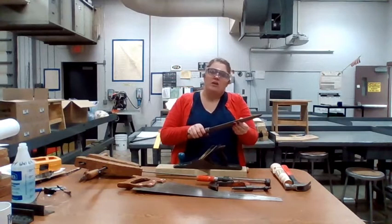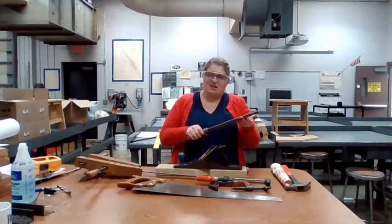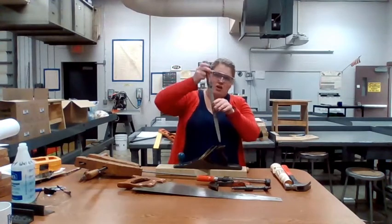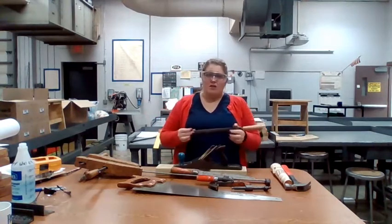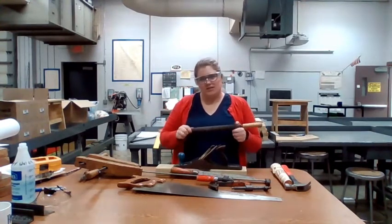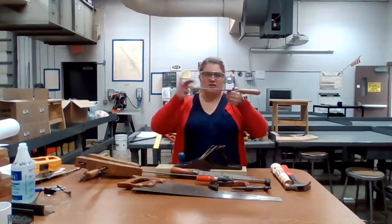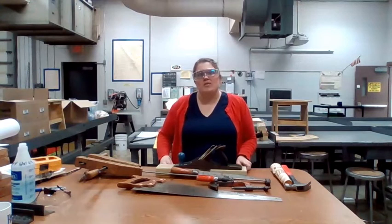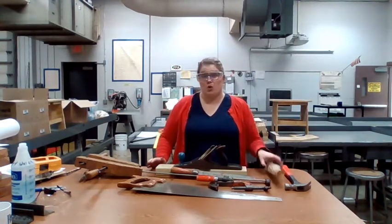You can feel on the rasp. This one, as I come up this way, it's got some sharpness to it. As I go this way, it's not as much. So on the downward motion, you would have that cutting action. On a file, same thing. Think about it like a fingernail file. It works essentially the same way. We have round files, flat files. We have some that are like this that are crescent shaped. So that would be, again, taking off more of an edge, more than maybe what sandpaper would.